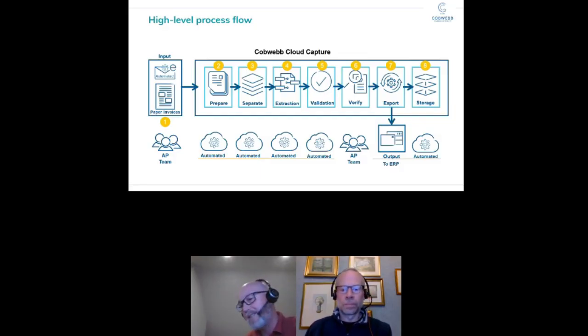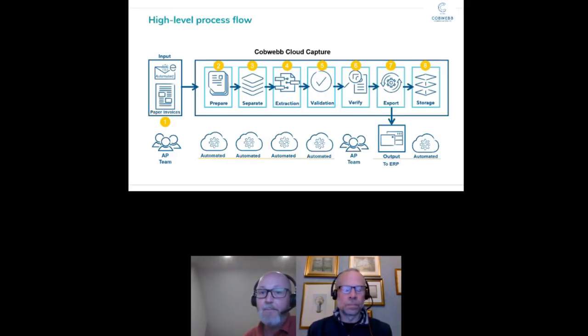That will automatically export the data to the ERP and automatically export a copy of the invoice with the audit log to the cloud-based storage. If you do have Infor document management, or you have a third-party document management system, then we can also export a copy of the document there as well.